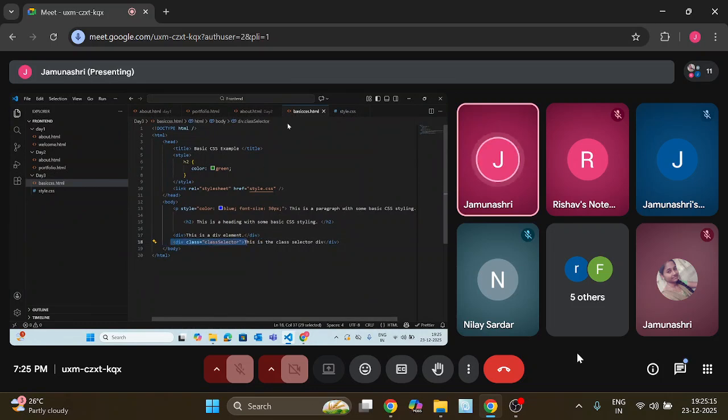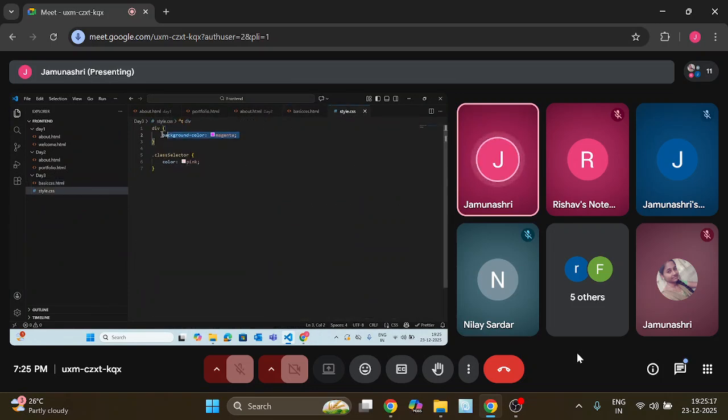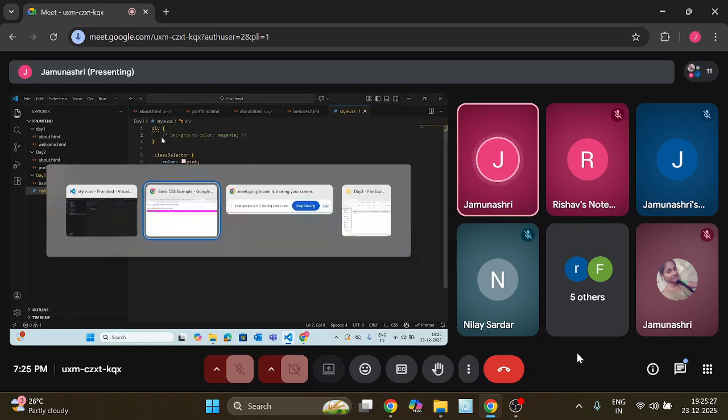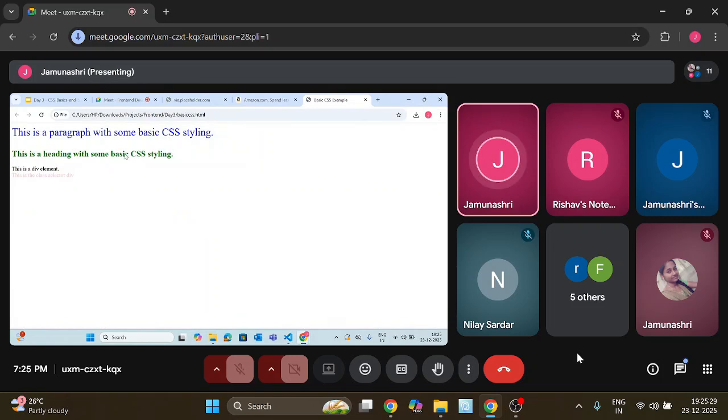So the magenta property is applied for all the div tags used in this particular HTML page, giving the background color as magenta. For now I'm commenting this out. To see this particular color, I'm giving this color as pink. So the other div's text color is changed to pink.